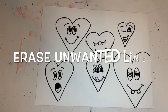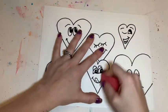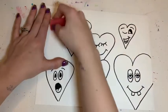Now that I've traced over everything with my permanent marker, I am going to erase any unwanted lines. Do not want those showing up in my painting.